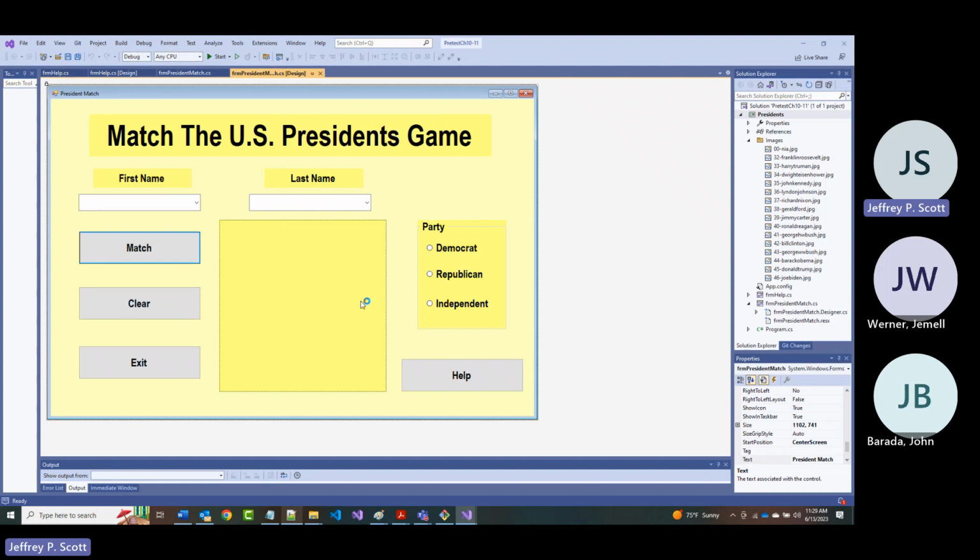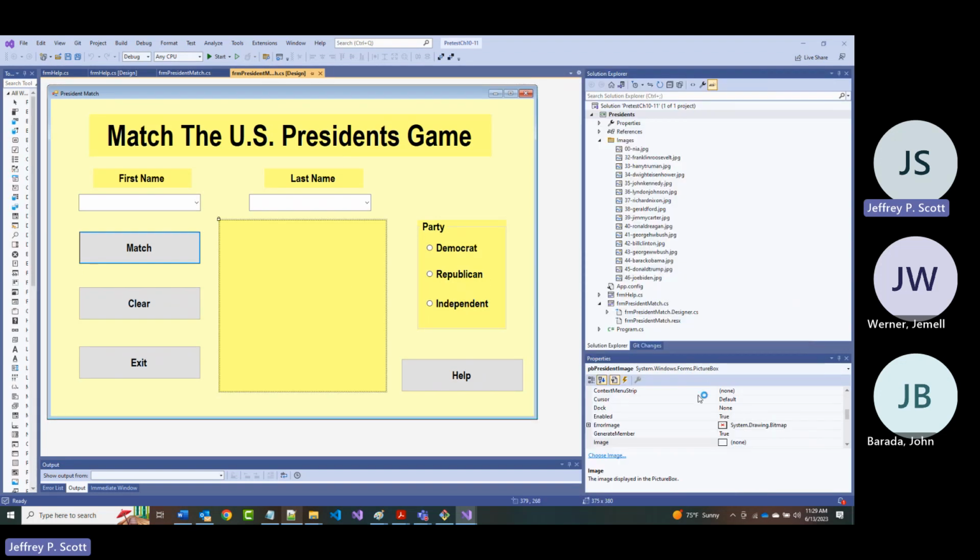I mean, the program's done, but I just want to make the picture so that it adjusts its size.